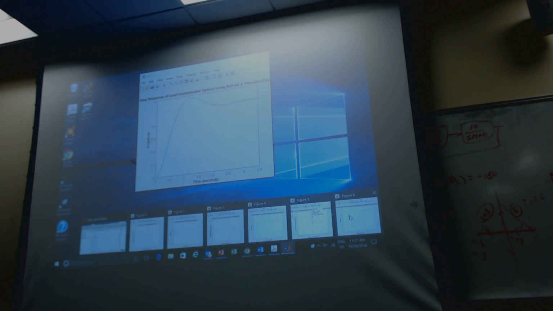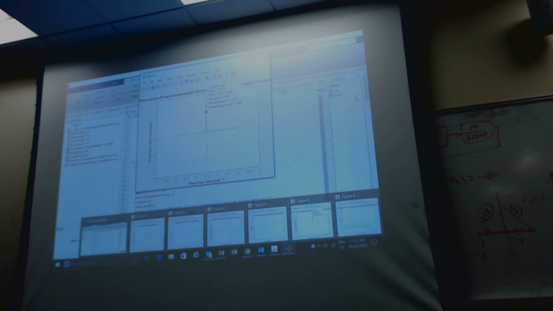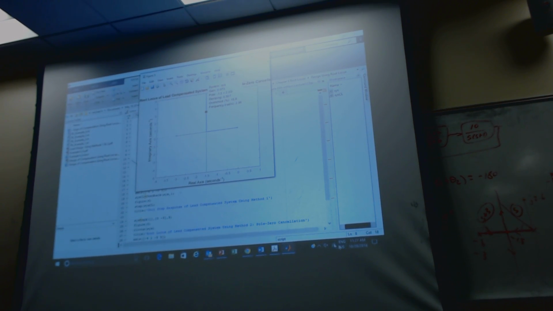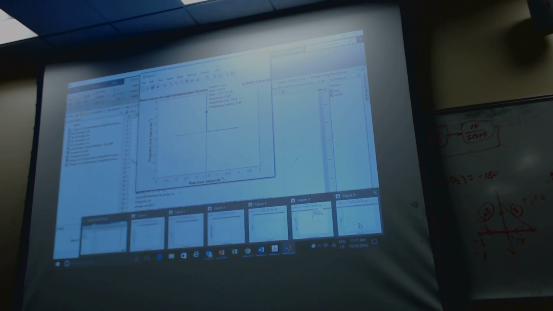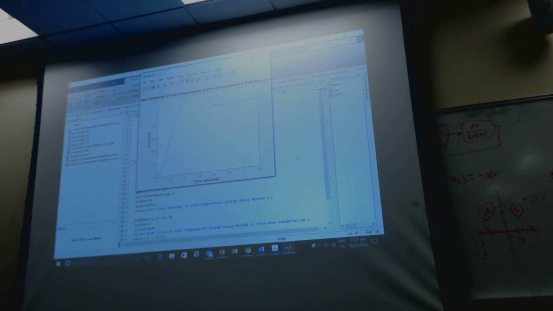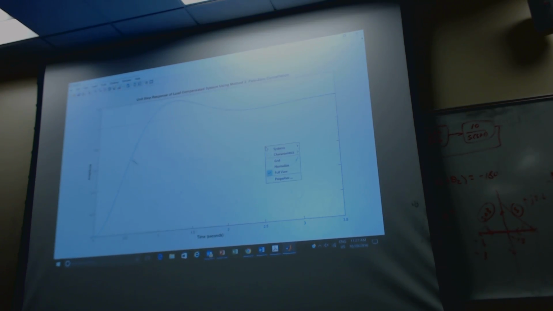Actually, if you just right click and do characteristics, then you can see the settling time. And so the settling time is about 2.7 seconds.